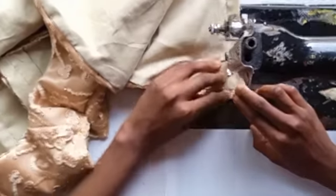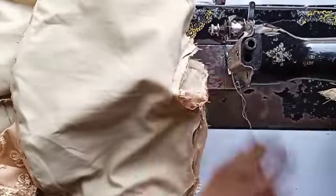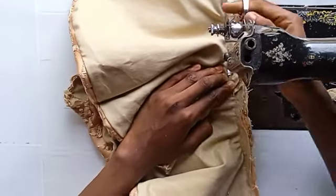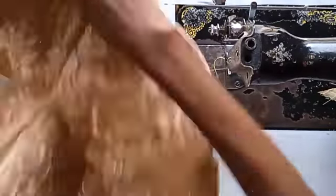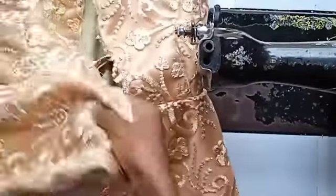The reason why I'm folding this up is because the lining is in excess, and if I don't fold it up, it will cause that very particular one to be longer than the other. So since the lining is in excess, I just needed to fold it up, and it's not going to affect the fabric. So I'm stitching up at the waistline, okay? And this is what we're having. Same thing I'll be doing to the other side. So I'm done with fixing everything that has to do with the peplum of the top.